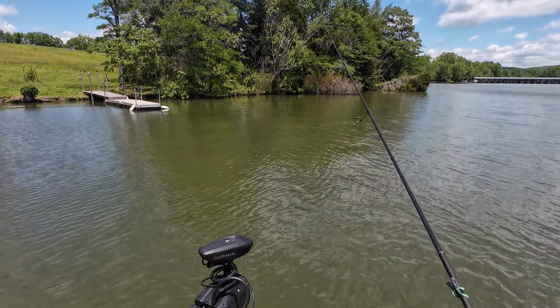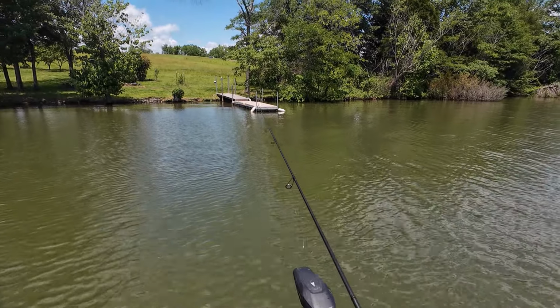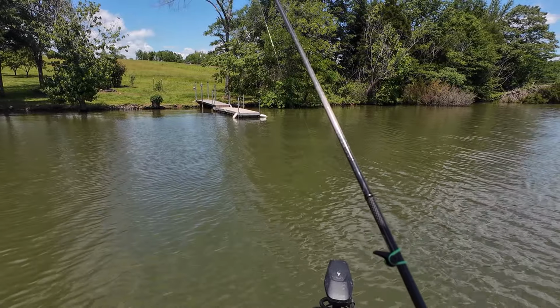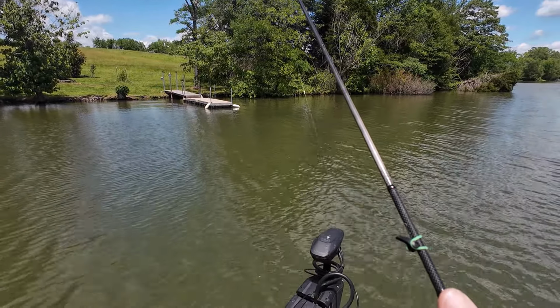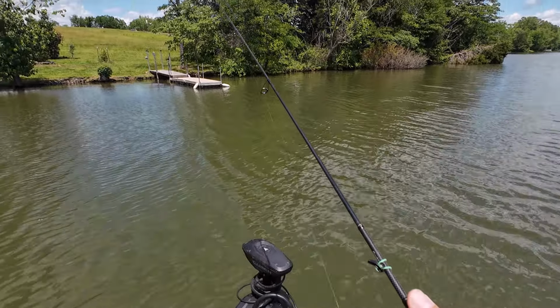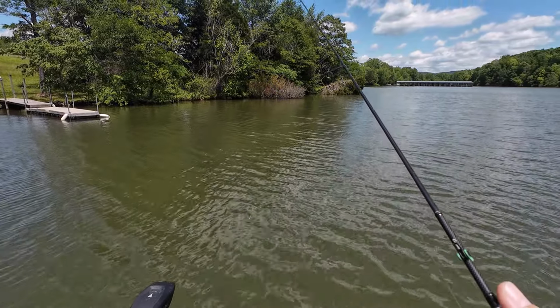I don't know, folks, if I'm gonna keep trying or catch a few more and we end it here. The scenery is beautiful, the bite is great, but there is just no quality. And also the bite is very consistent. It's just small bluegill and nothing else. If I want to catch another nice fish, I need to go park in front of that mansion again, where the lady scared me with the music. Probably she's done listening to music now.